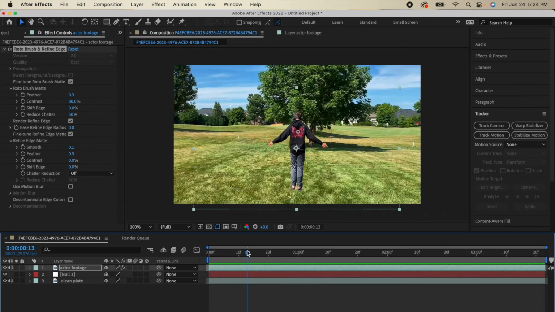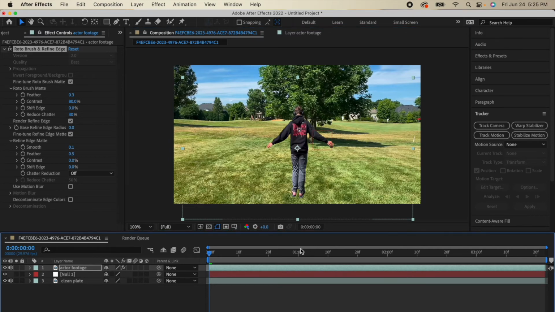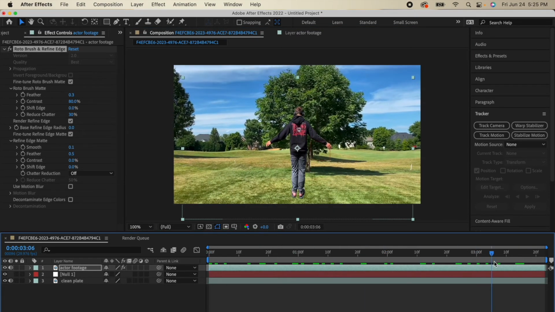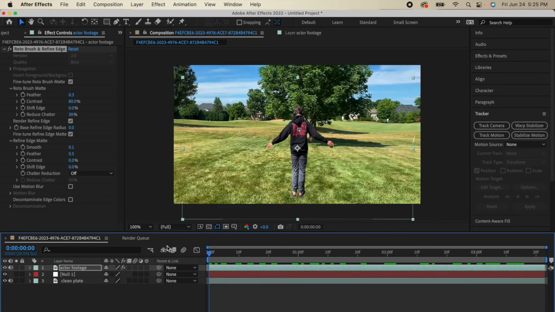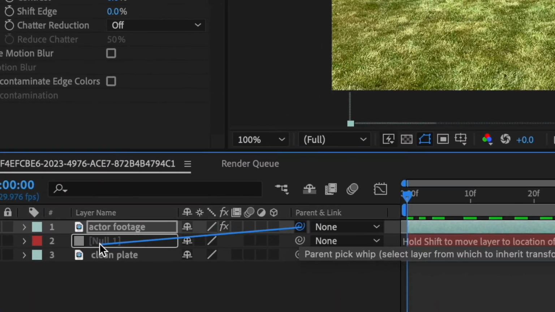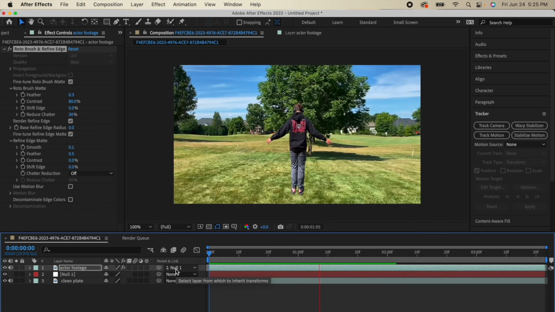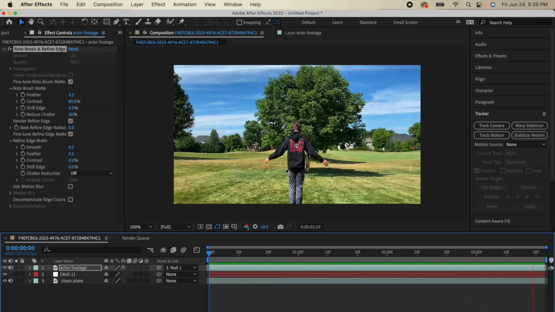So once your footage is done freezing, you're going to position them where you would like them in the shot, or you can scale them a little bit too if you'd like. For me, I'll put it right here, almost center frame. Now, obviously, in a moving shot, he just goes with the shot, which I'm going to have to fix. So if you have a moving shot, you're going to grab this little pick whip here and drag it to the null footage or null tracker, so now that is connected. So with the movement, he stays still.